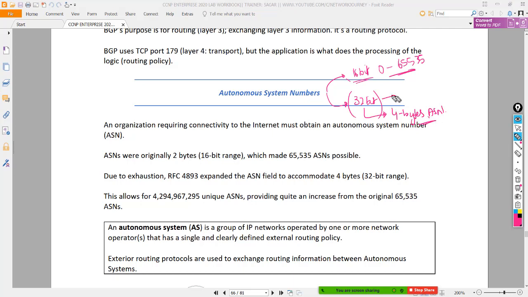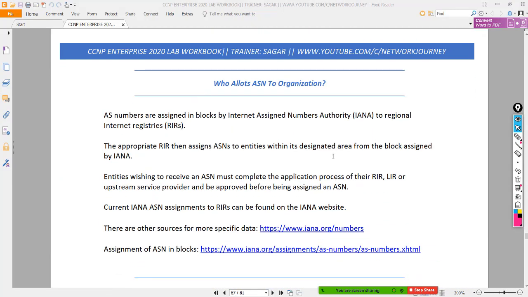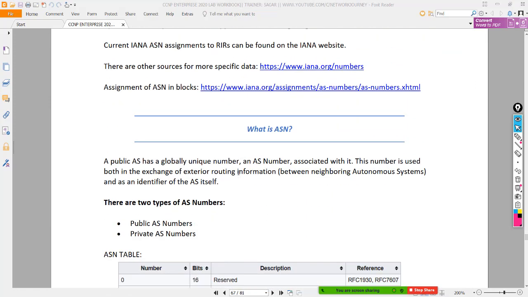Its range is 2 to the power 32, which is a huge number. That's how ASN numbers advanced, and that's a little bit about the AS value or ASN number. Who allots ASN to organizations? It's IANA. This has all been covered.